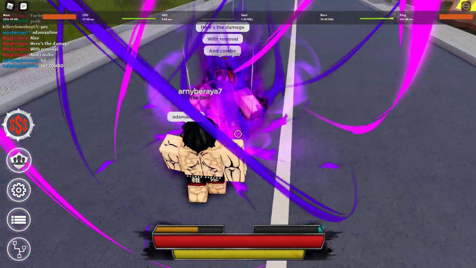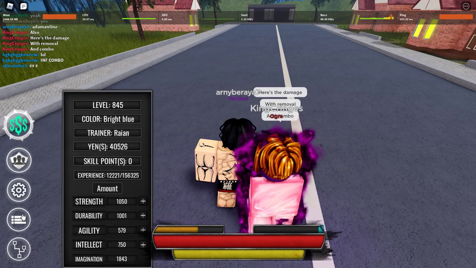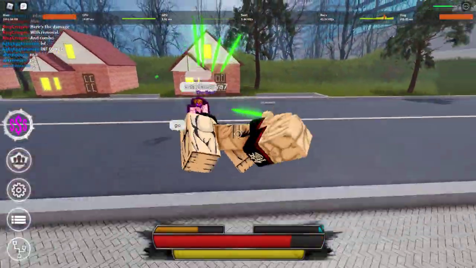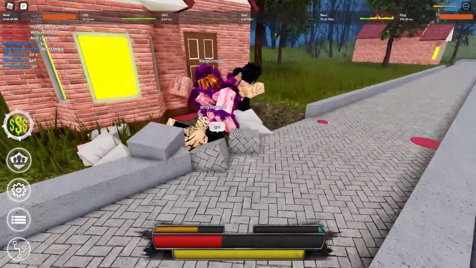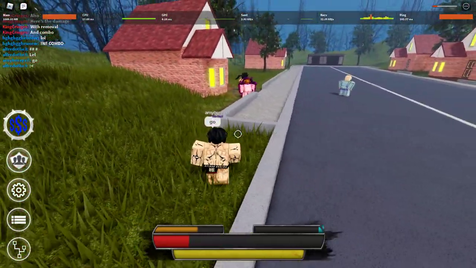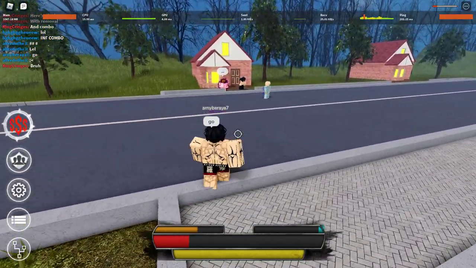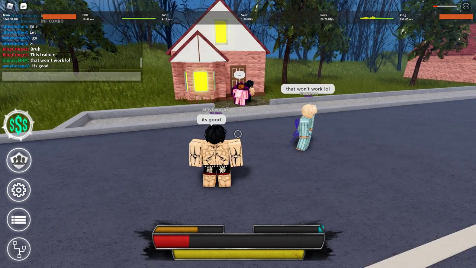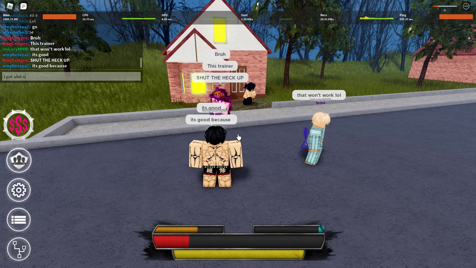So it's gonna show me the damage with removal in combo. Bear in mind, I have 1001 durability. So go. It's gonna show me the damage. I'm gonna try to escape it. Ooh, bro. Whoa. Okay, I escaped it. So, but it's a good move.